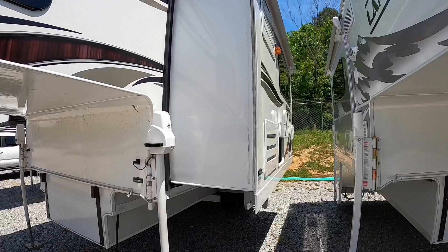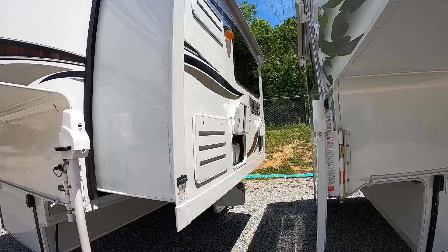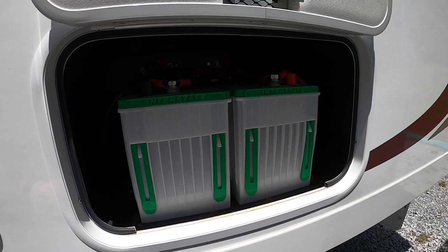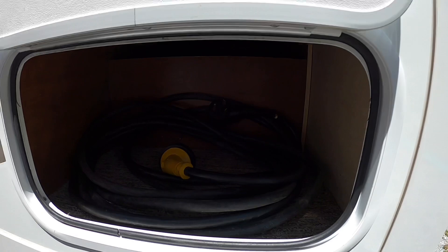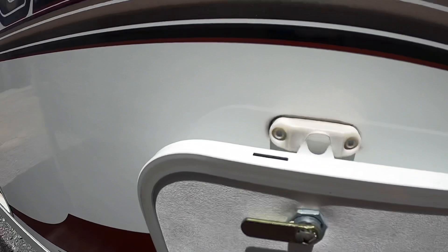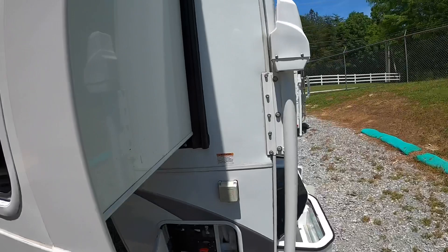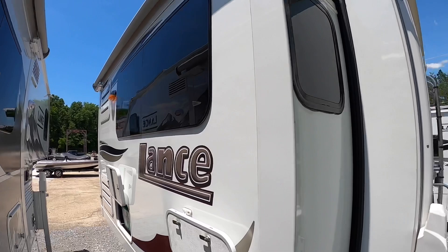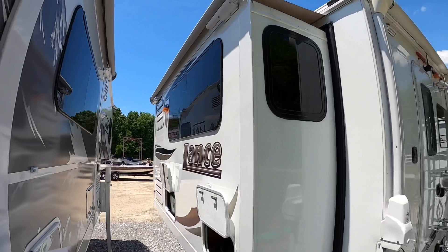The slide-out is on the driver side, away from the campground side. We've got our patio light. Batteries are on the outside of the camper — these are two deep cycle Interstate batteries, easy to access. There's a little storage compartment next to the battery compartment. The 30-amp cord comes with it, and there are magnetic cord holders up here to hold the door up. It's an insulated door hatch. On the opposite side is the dinette, which supplies heat as part of the four-season package. This is a 2018 pre-REV Lance, so it has glass windows — a plus for everybody who doesn't like the new acrylic windows.